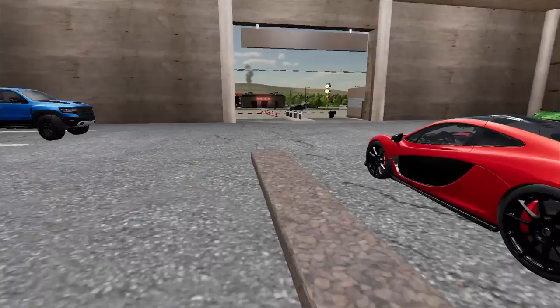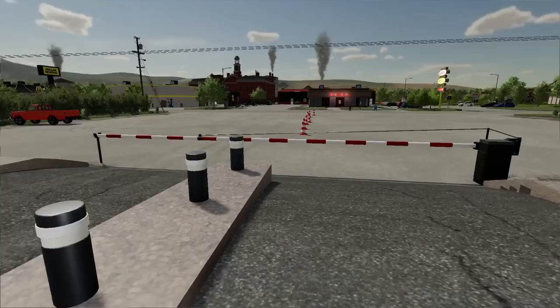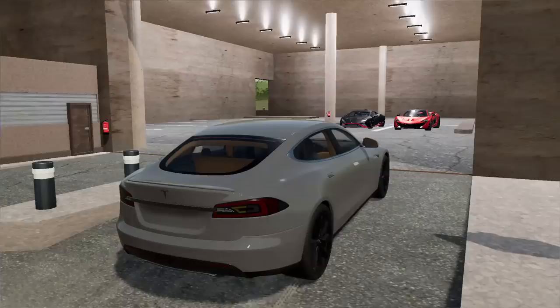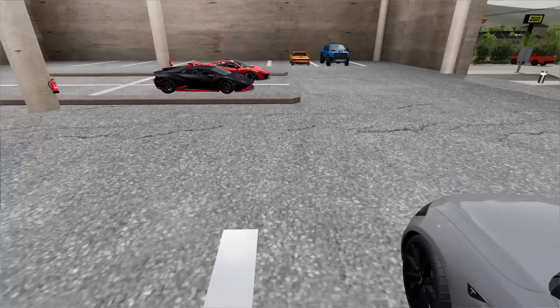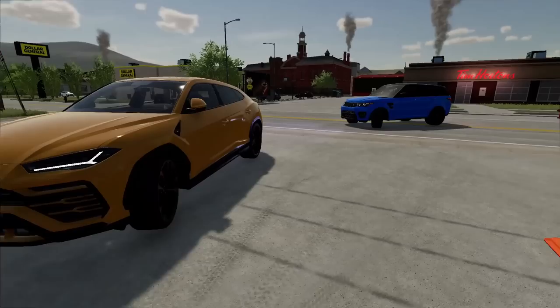So far we've got five cars in here — that means the party hasn't really started. I'm going to pick up the camera once it gets busier when people start flowing in. The party starts in a minute, so they're going to start flooding this place up. I'll see you guys once there's a ton of cars to park. We got a Tesla here — it's got a little card to get it to start, so we've got to keep that in our pocket. This is a Tesla Model S — I don't know if it's a Plaid. That was a close call — I almost hit Farmer Joe's car.